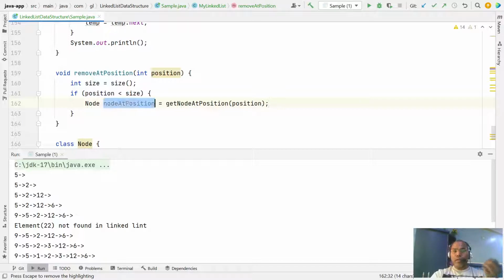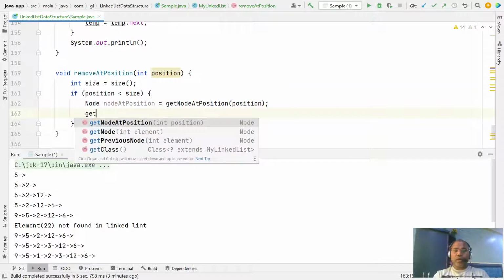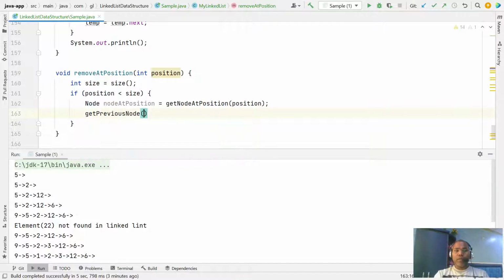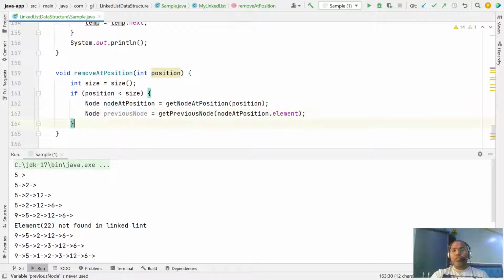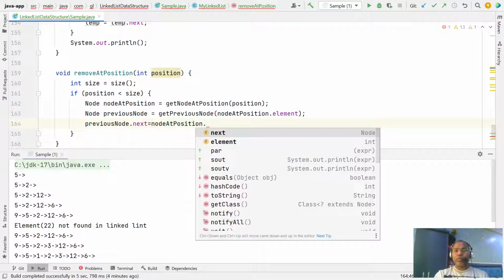And now this is the node at position, what is the previous node, get previous node, whatever node that element is, you can find the previous node. Now we have a previous node, just change your previous node dot next to the element after the one you want to remove, this is the remove dot next.